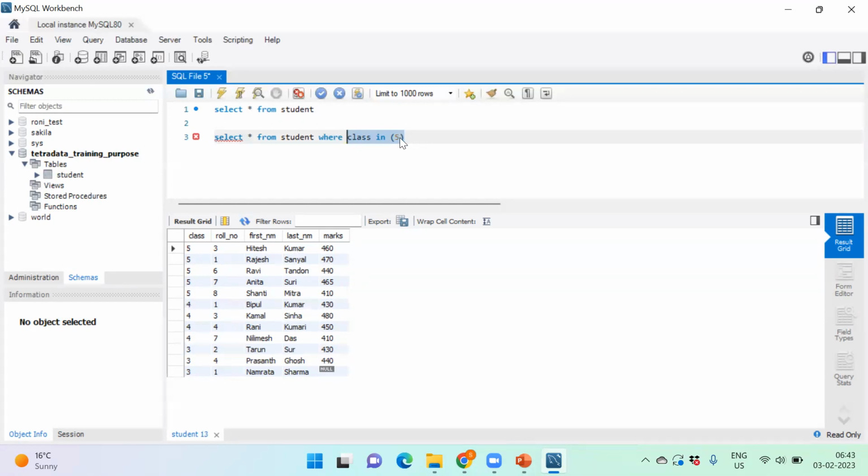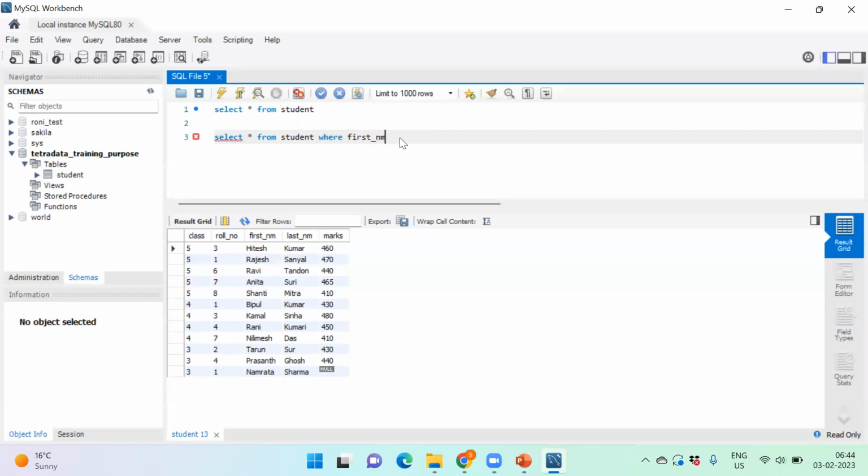Or suppose I'm a headmaster, the principal of a particular school, but I could not recognize the particular name of the student. I just remember that the student has a first name starting with capital H. I have lots of students and I forgot the student's name.